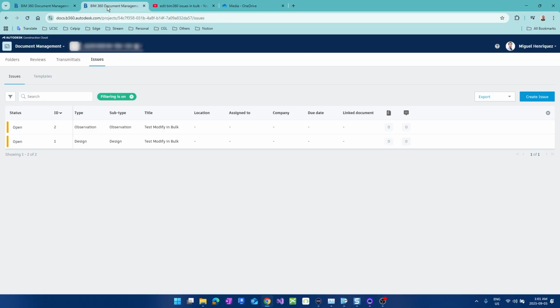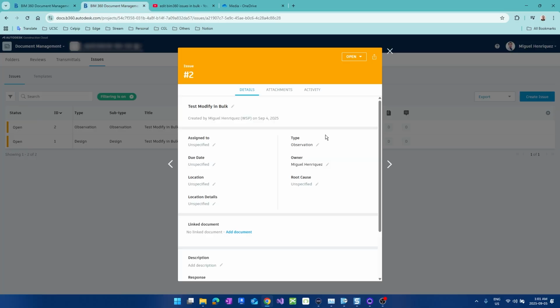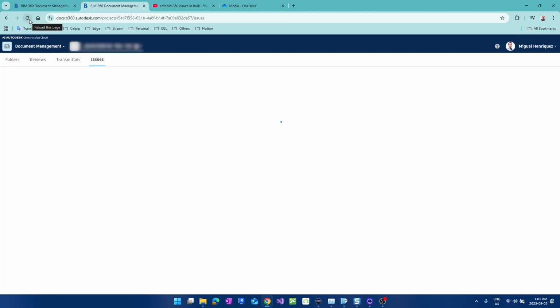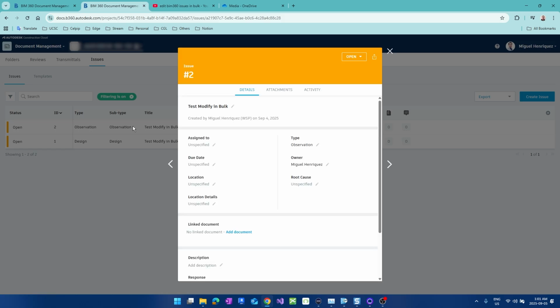So let's go back here and let's see that option. So now remember, this is the old one. The new one is observations, right? We need to refresh the page first. And now I go inside and in the type, I go to observation. Now there is no observation, it's observations, right? I can select that one and you will see that I only get those 4 options. If I select anything, I only get those 4 options.